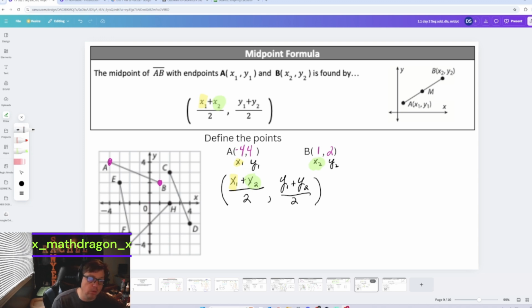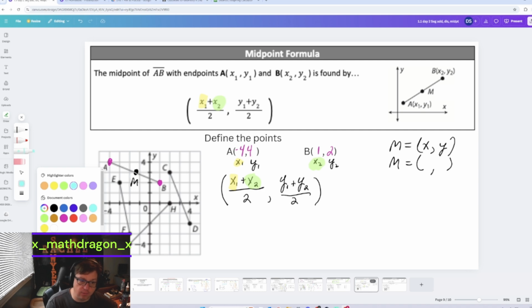And remember, we're looking for the middle right here. Somewhere, I don't even know. I don't know where it is, but it's somewhere here, in between A and B. We're going to have M. But remember, M is still just a point. It's still just an x comma y. So I am looking for an ordered pair, an answer that has just a number comma number. So we want to break up this idea into the x's and then the y's. Okay?